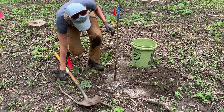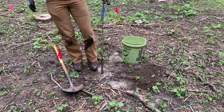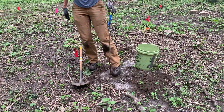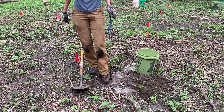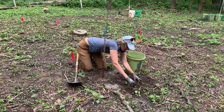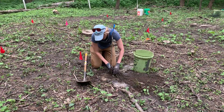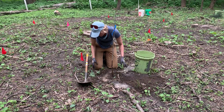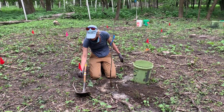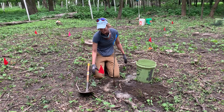You might make yourself some little barriers so that water stays with your tree. Then lastly, go around and give it a little stomp. That'll help pop any of those air bubbles so that the roots stay in contact with the water. That looks good to me. Now I'll put my flag back, making sure I'm not stabbing any of my roots. Then I'm all done.